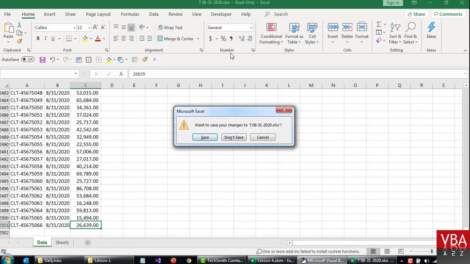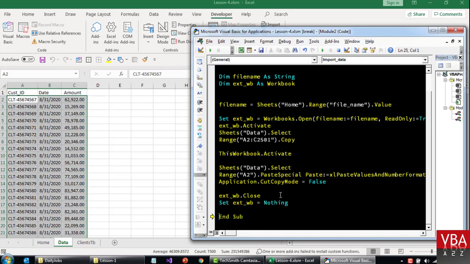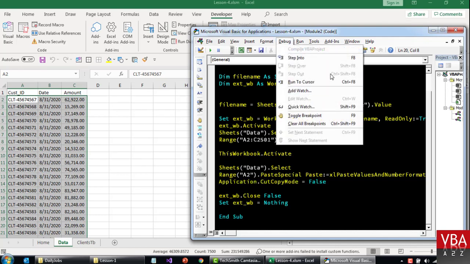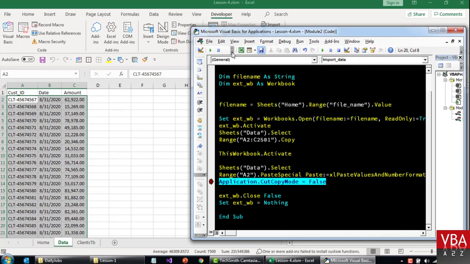Now it asks me, do you want to save it? No, I do not want to save it, and then this. So here, if you don't want to get a prompt, you can just say false. Okay, so the next time you run it, it did not ask me. Okay, or if you want to quickly run again and stop here, you can either put a breakpoint by clicking here or F1. I can't use F9 right now because of the recording conflict keys. So you can press F9, it will put a breakpoint here, or you can go to debug and then F9, okay, toggle breakpoint.